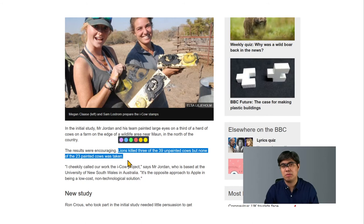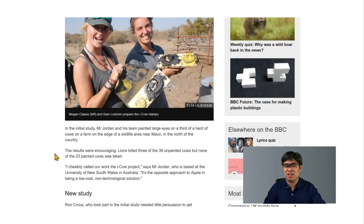There was some criticism that lions are very smart animals and might adapt in the future, but there's no harm in trying. If it's effective now or even in the future, then good for the cows, until such a time as they can find a better way to protect animals on both sides without having to kill them. Otherwise, eventually the farmers will be forced to kill the lions, which is not good. We need to protect our animals on this planet.